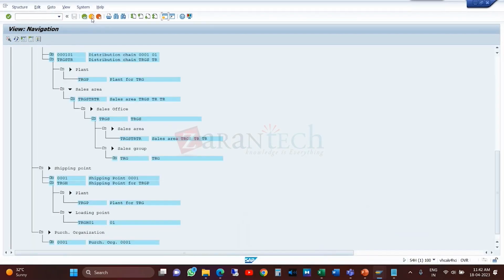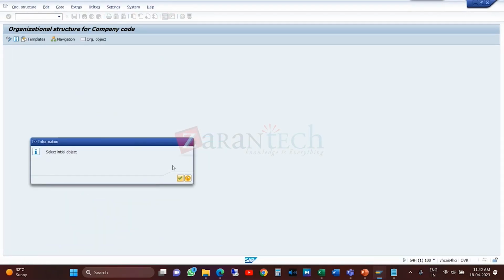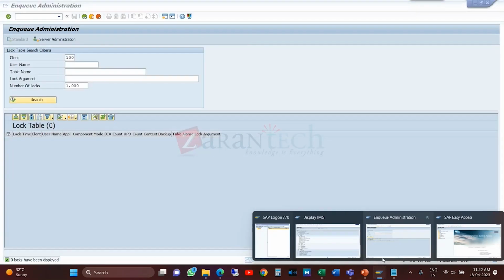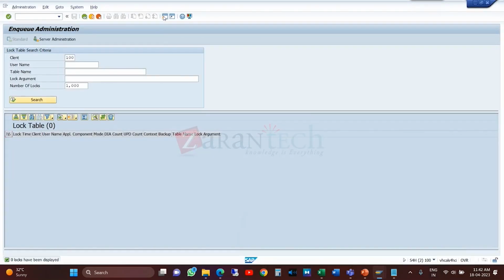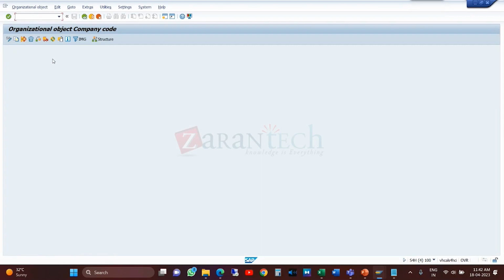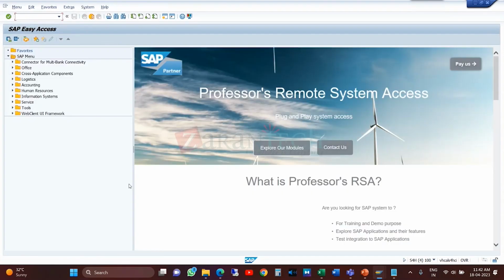Instead of that, you can use T code EC01 also. Already you know, just a refresh. If you type EC01, it comes to the same screen. So you can follow from here also. Okay, this completes the enterprise structure.